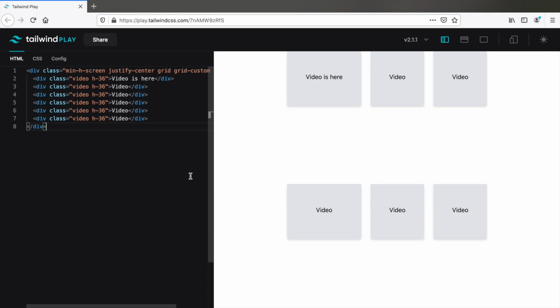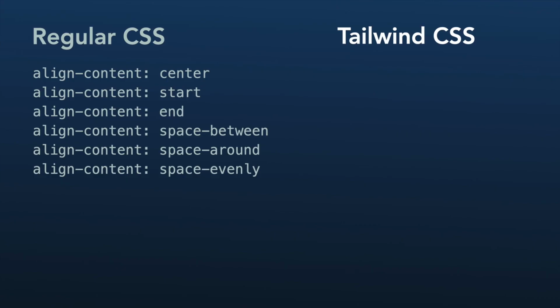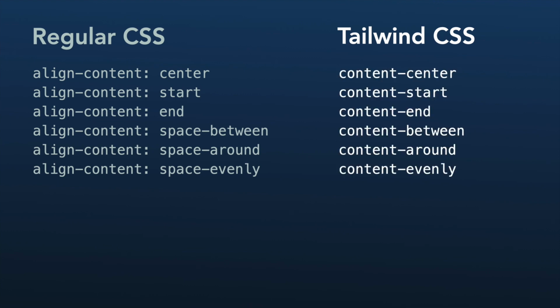And just in case you're wondering, how do we get these two together? Because this gap looks really bad. That's where the next set of properties come. And if you have guessed it, it's not instead of justify content, because this is for the horizontal direction, it's align content, which is for the vertical direction. So this again has the same set of values: center, start, end, and so on. And the Tailwind equivalent is, again, we don't have the align keyword, it's just content-start, content-center, and so on. Let's look at the demo.